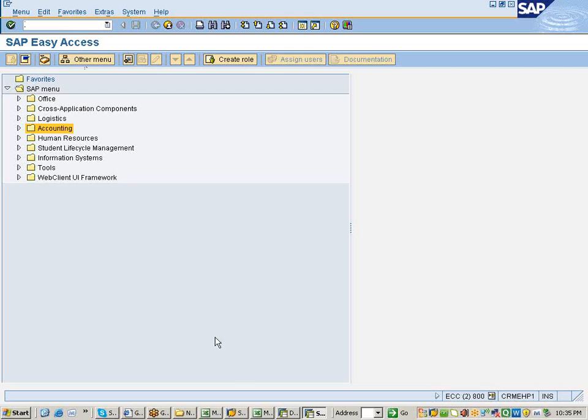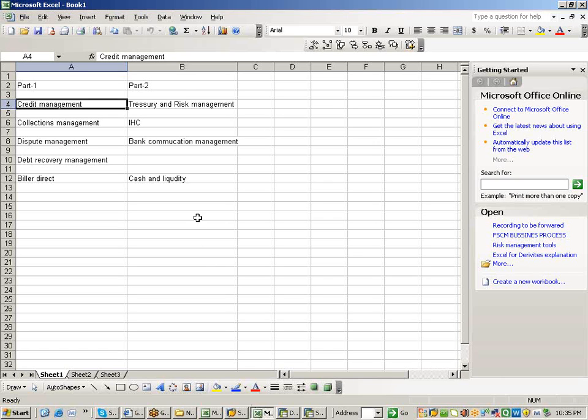Okay. And if you come to scenario 2, scenario 2 deals with treasury and risk management. This is a very important module, as well as a very complicated module, and it is very difficult to understand. So to brush up the knowledge in financial instruments and also the financial terminology, I had purchased some documents related to financial markets and financial products. I am going to forward these documents to you to brush up your knowledge in financial instruments. That is not related to SAP. It is related to statistical finance and financial instruments.